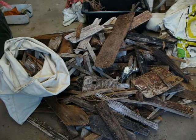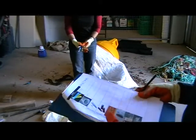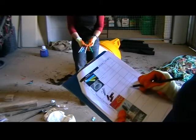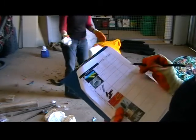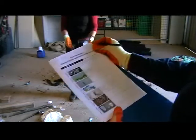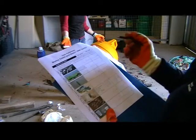You'll notice on the data sheet that both a number and a weight are requested for most items. In some cases, only a number is needed, such as for drinking straws. This is because the item is too light to register a weight on most scales. If you have other items where you cannot register a weight, just record the number of items you have collected. The important thing to remember is to put these items that you haven't weighed separately together in a bag to measure a combined weight to make sure they are included in the total weight for that rubbish group.